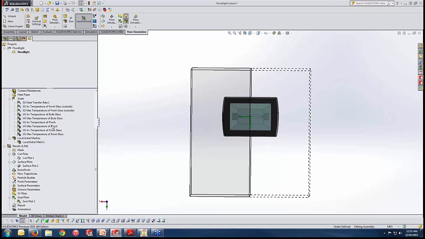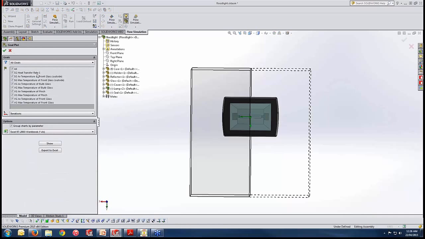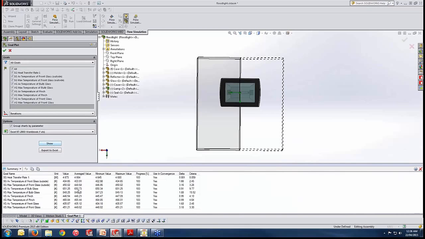Because the temperature is traced within a set of goals here, we can simply right click and insert a goal plot, which means we can select all the goals that trace temperature everywhere, show them, and review. You can see their value, average value, mean value, and max value. For example, the temperature of the front glass is reaching an average value of 405.